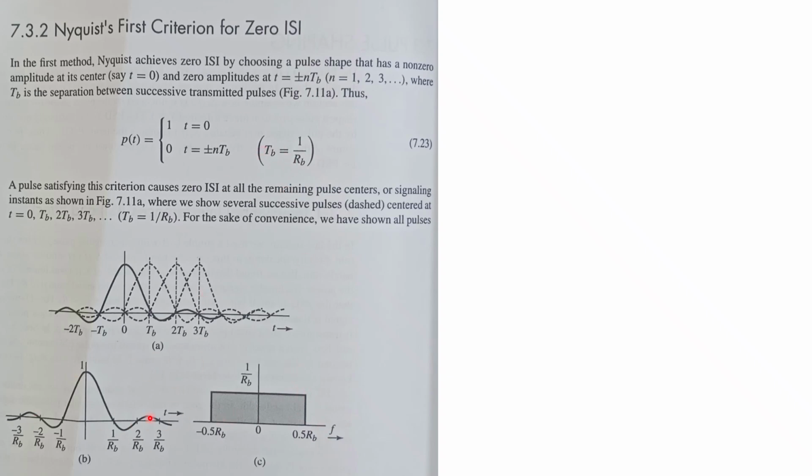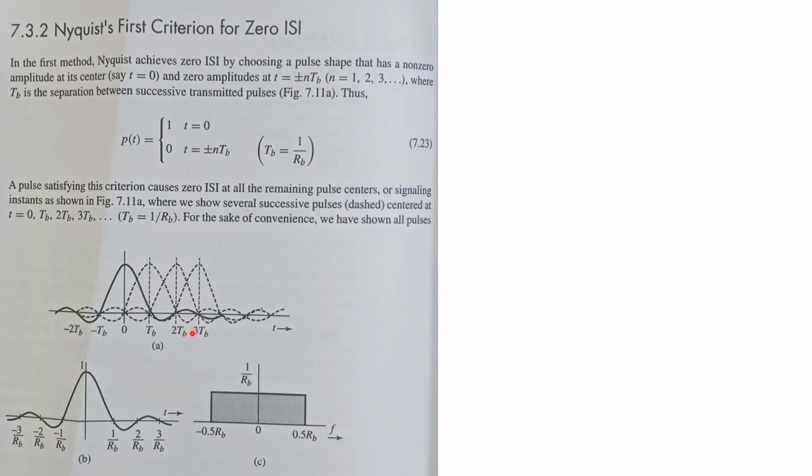In the time domain we are considering the time period Tb, and in the frequency domain this is 1 by Rb, that is frequency. Here you can see this is the rectangular function, and corresponding to the rectangular function, the time domain function is the sinc. So here multiple sincs are combining. Again, whenever it's overlapping, since it has certain components, it will go on for a longer time.